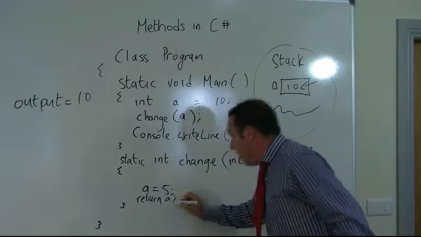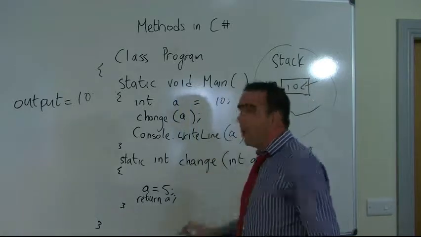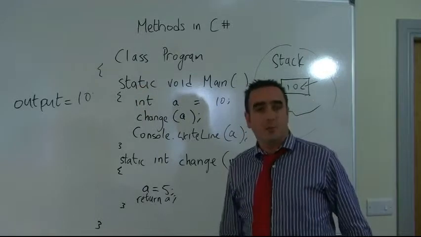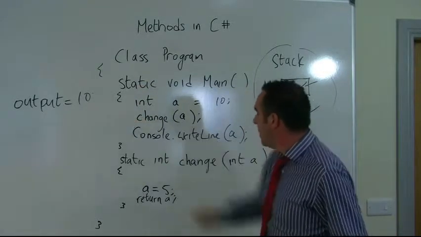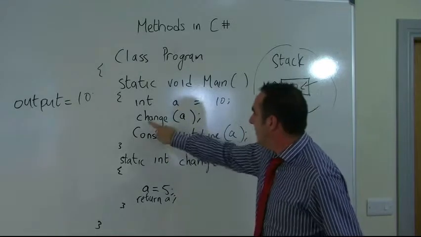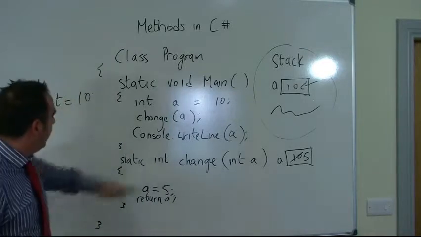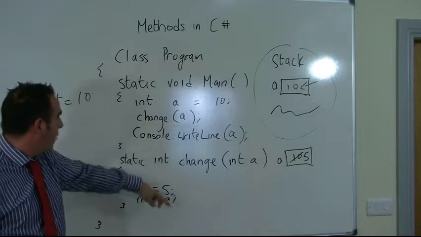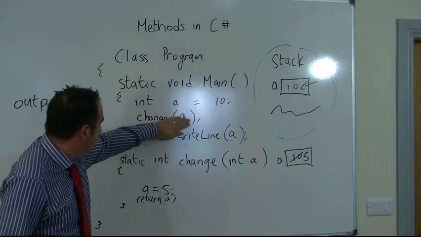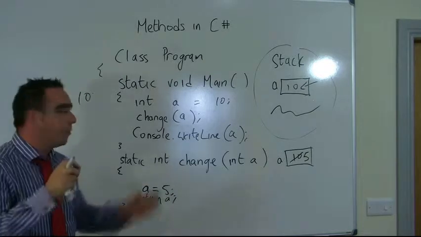So now, our method is set up so that we can take in a parameter, do some processing on that parameter, and return the result back to where we called the method. So at this point here, what happens is a value gets returned back to here, okay? Now, we need to update our main method so that we can somehow store the value that is returned. So if you can think of this in your mind as when this is executed, we get to this point and it's returning A. A is a value, so it's returning 5.